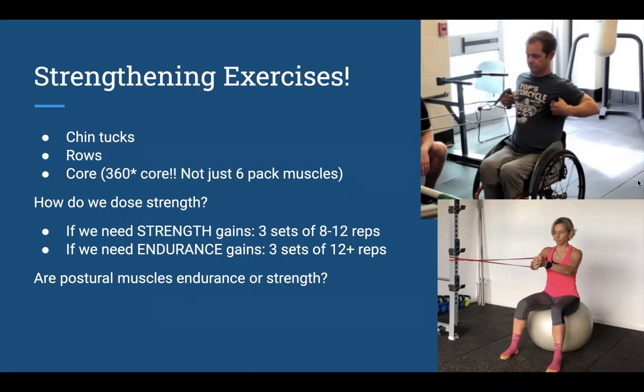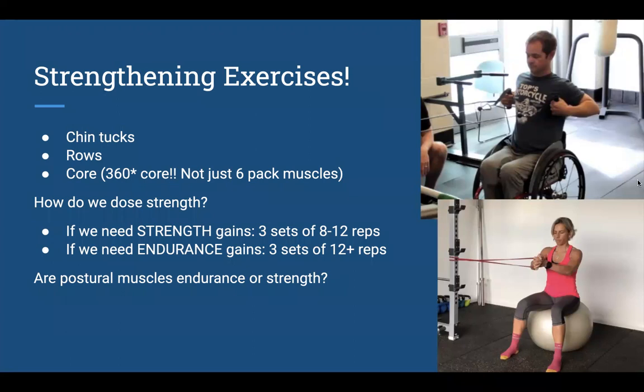And of course, we cannot neglect core. Now, when most people think of core, they think of our six-pack muscles, but core means so much more, as we talked about earlier with the soda can model, that there's the ones that live in the front, but also the ones that live in the back. So I worked with a physical therapist who always talked about 360-degree core. Core is never, ever just our six-pack muscles. It's doing things that create stability throughout.